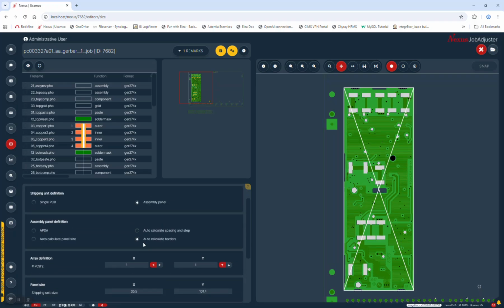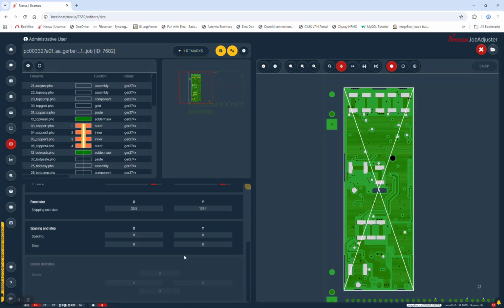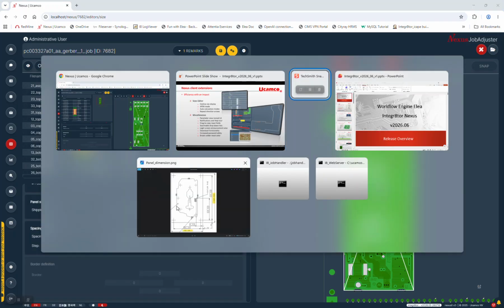And then finally, there's the auto calculate borders, which, as you could guess, is us going to fill out the border values automatically based on the other items. And I'll show you when or where this is interesting.